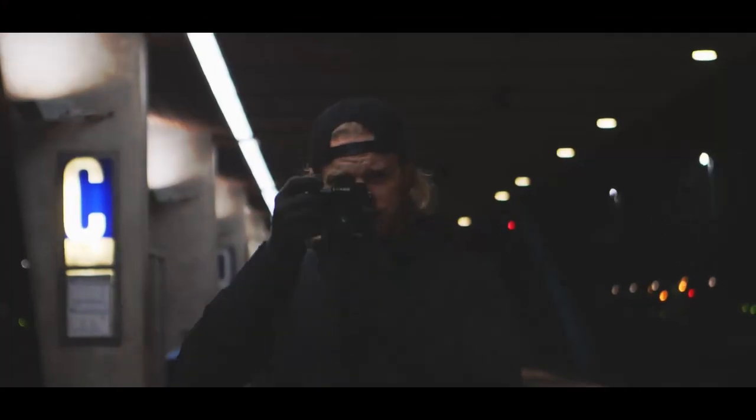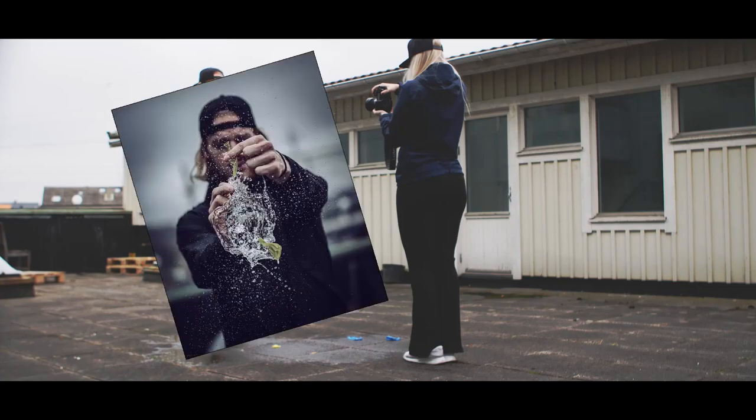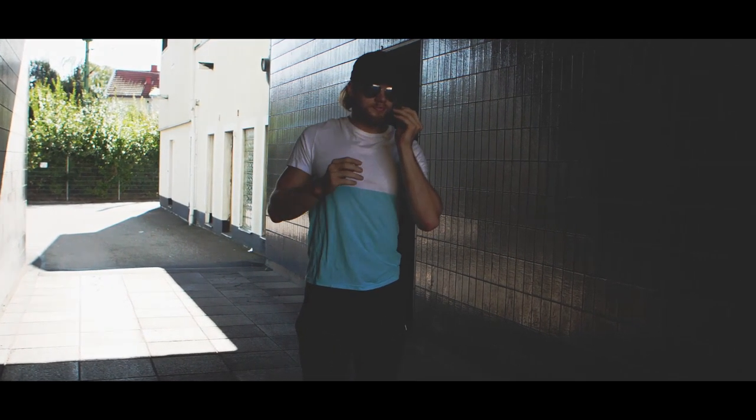The world is on a path right now. When this whole corona stuff started, especially here in Sweden, I got this plan of a photo that I wanted to take. So I asked my brother-in-law, who works with asbestos and often uses full face masks and suits, if he could get his equipment and let me take some pictures of him. So we went to the parking garage here in town.